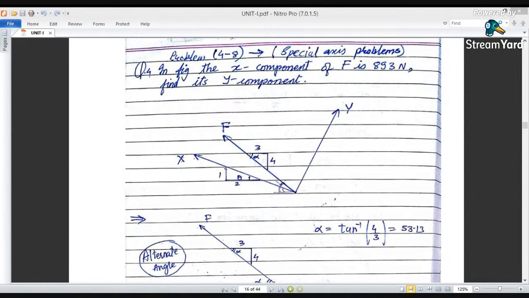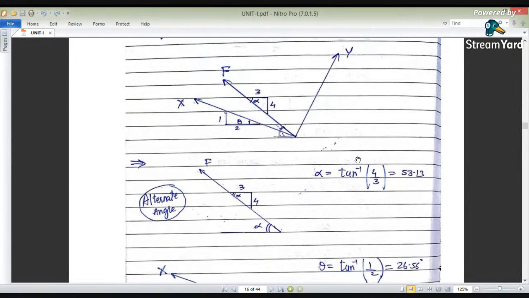Again, this concept is important. First we will transfer this alpha along the horizontal direction. If we draw a line here, this alpha will be transferred horizontally, because this alpha is making an angle with the horizontal. Then by opposite angles we can transfer this alpha directly to this. Okay, so we have transferred this alpha here. How to find out this angle? This angle can be found out by tan inverse of opposite upon adjacent.